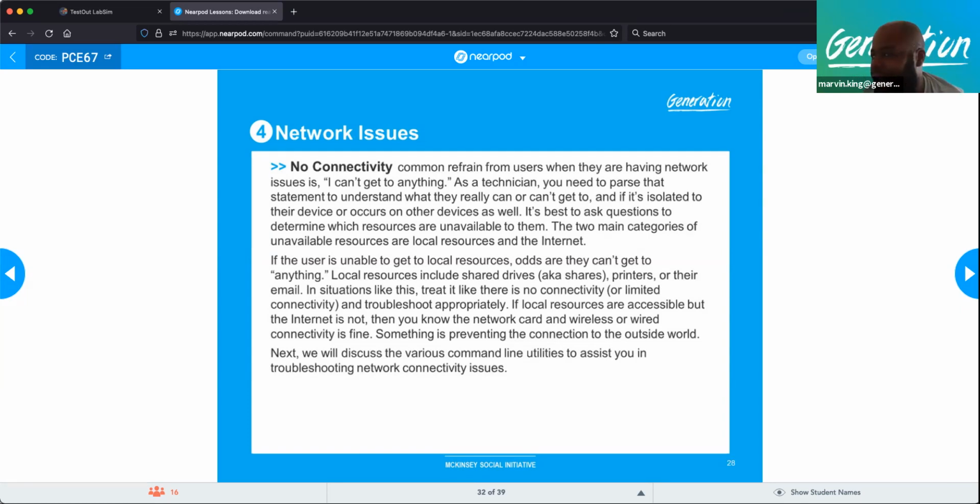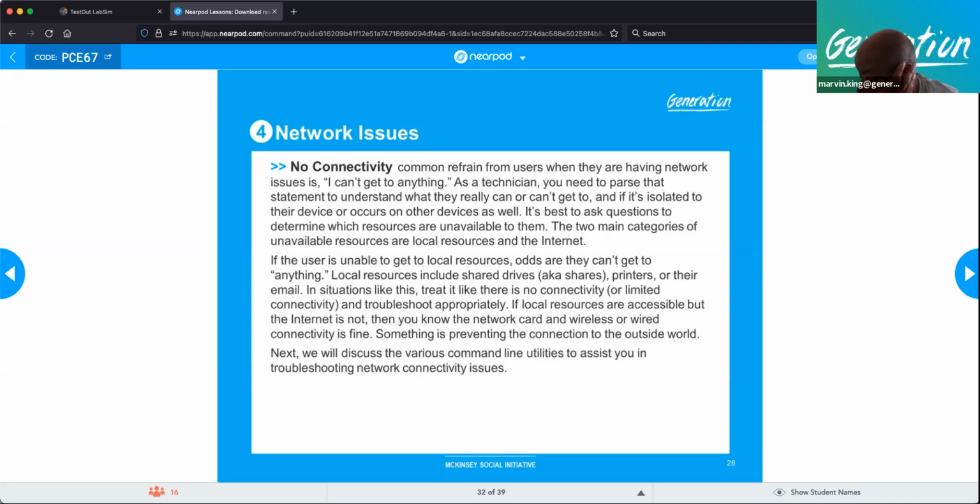You got to know what to ask the front-end user, because there are so many different ways that you can impact network issues. We don't know if the network is stopping you from getting to a shared drive, getting to the printer that's connected on your floor, or getting on the internet. So you got to have the appropriate questions. That's why those questions are very important in how you ask.